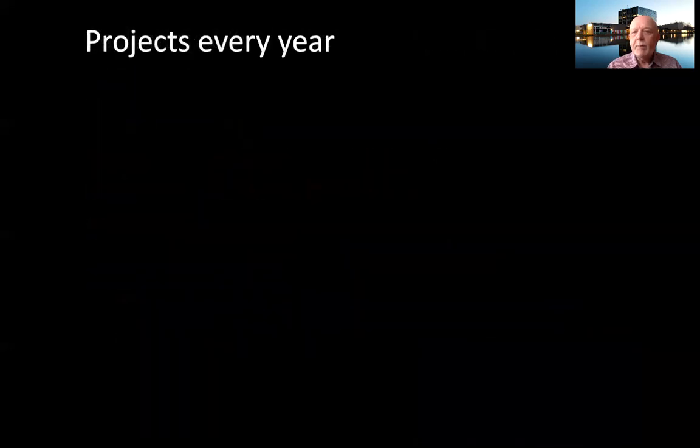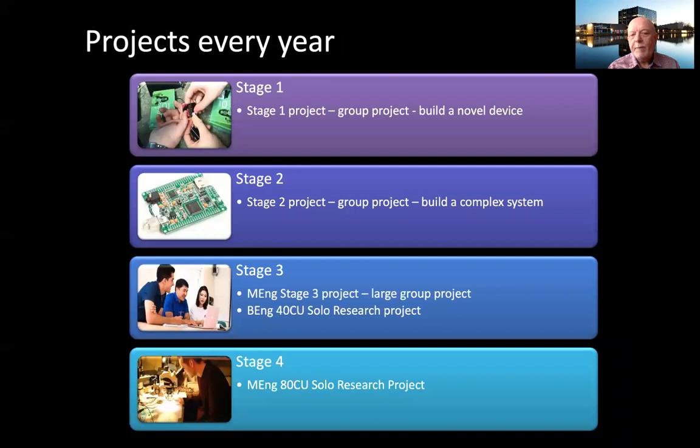So projects we think are important. For me, engineering is all about building stuff. It's all about making things. So all of our programs are very much focused on many projects that the students undertake through the 3 or 4 years, depending if they're on the BEng or MEng. So in the first 2 years, all the students do group projects, and it gets more difficult, as you might imagine, between year 1 and year 2, more demanding for students to do that.